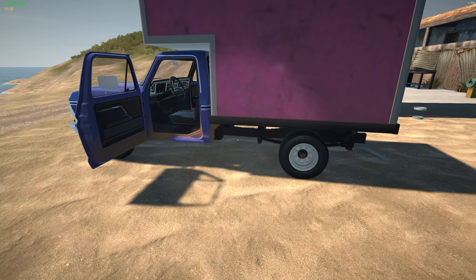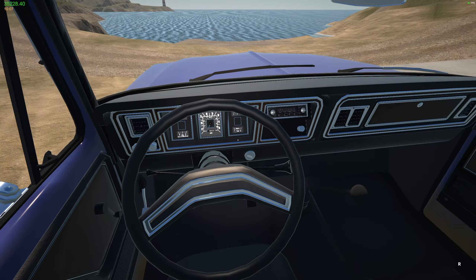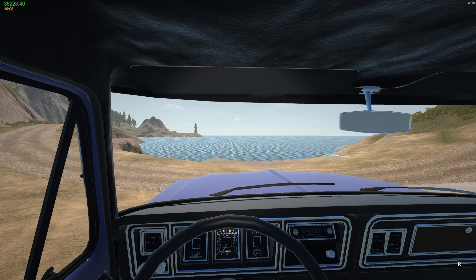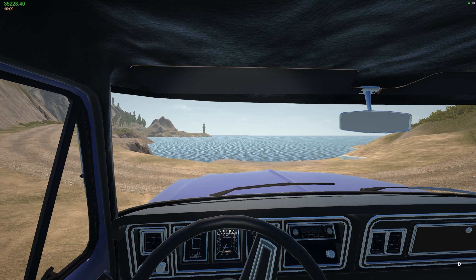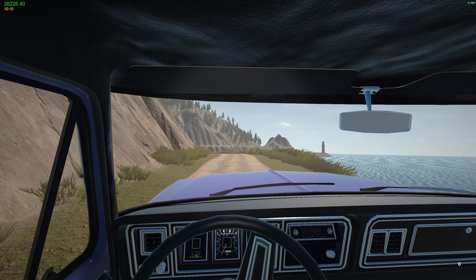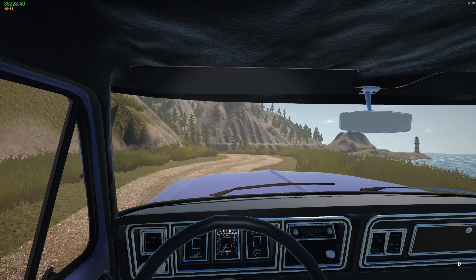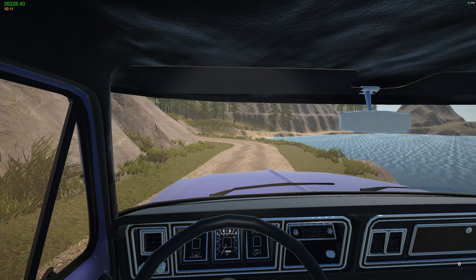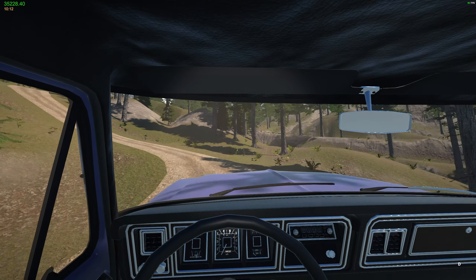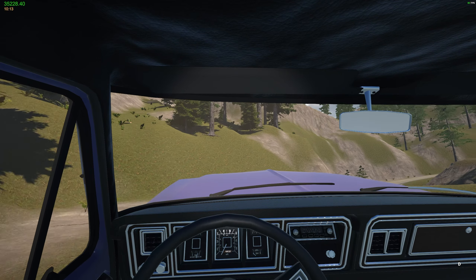Let's head back to the house, unload this stuff, and start buying the engine parts. I was going to go shop at Steve's for the engine parts but I don't think I'm going to — I think we're just going to order off Amazon.com and save Steve's for when we're trying to make money. That other path seemed a lot smoother so we'll take that from now on. Still don't have any brakes so we need to be mindful of that. I'm excited to get this thing rolling with a diesel six-cylinder.